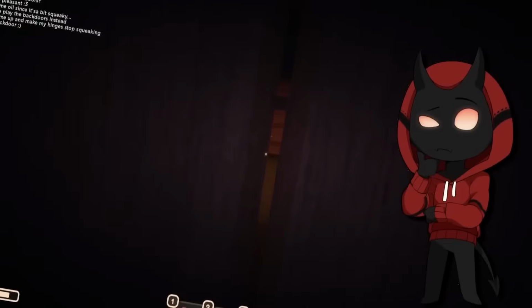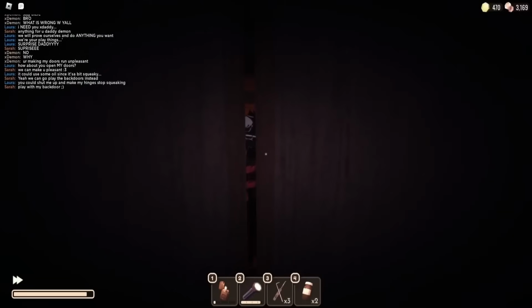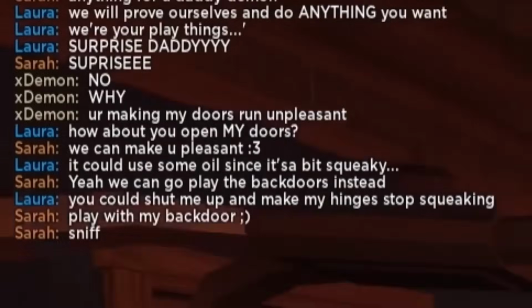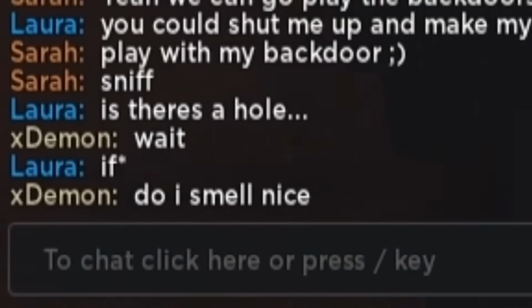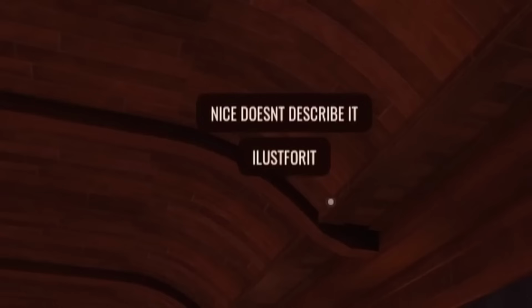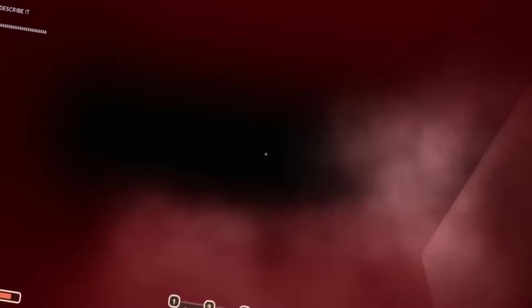What is the right door? Wait, maybe if I hide in here, they won't be able to find me. Okay, wait. They're inspecting the closet. They don't see anything, right? Right? Bro, what is she doing? Bro, they said sniff. They're trying to sniff me out. Do I smell nice? They said yes in all caps. Nice doesn't describe it. Bro said yes. I lust for it.